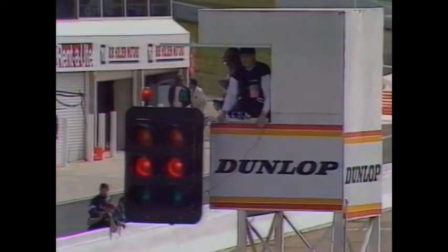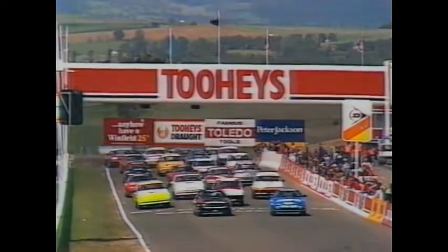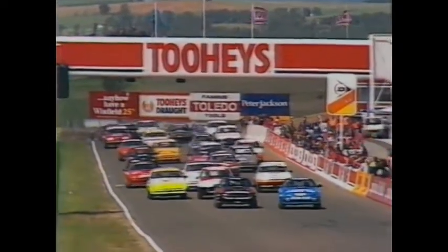Ten seconds to the start for the Alpha Couriers production car race over eight laps. They're racing! Gary Walden makes an excellent start in the Goodyear Mazda, on the inside alongside him Peter Fitzgerald, the two side by side to the first corner. And it'll be Walden by half a Mazda length. Ken Douglas there in car number 41. 41 cars streaming through the left-hander and heading to the top of Mountain Straight. There'll be plenty of jockeying in this. There's Brad Jones in the Valvoline Starion.